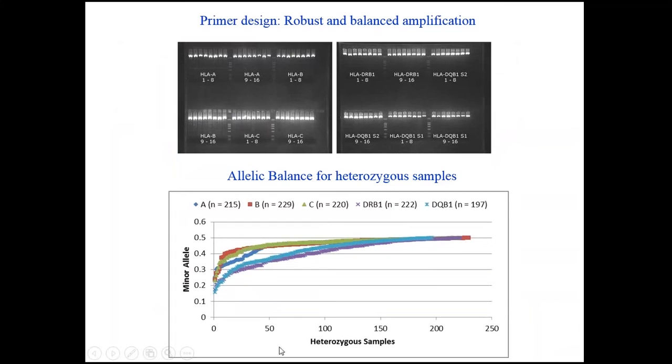What you see right underneath is a graph indicating the balance of alleles, of reads we obtain, reflecting the balance we have in the amplification between the alleles for the particular locus. So you have HLA-A, B, C, DRB, and DQB. You can see that the majority of the samples had a balanced amplification. This is the frequency of the minority, so it must be below 50%, and most of them are above 30%. The DQs were the ones that were dropping below 20%. But we will talk later about the combination of features and how the software can assist the genotyping by providing metrics that can identify these minority alleles.